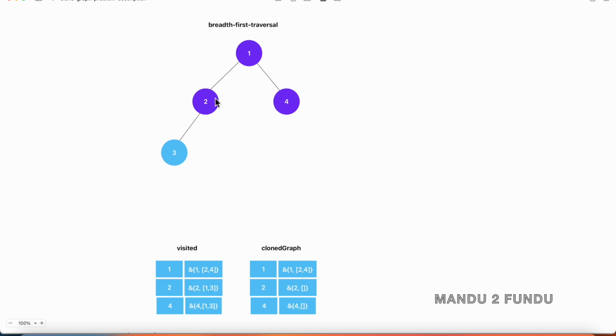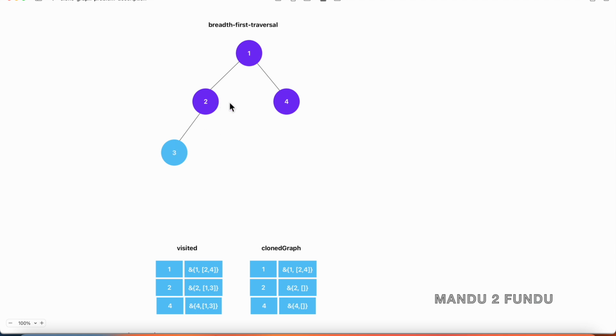Then when we traverse the children of node 1, we check whether there is an entry in the cloned graph. If there is no entry, then we clone those nodes but without populating the neighbor list. In the same way, when we traverse node 4, we add an entry here. We are yet to visit node 3.